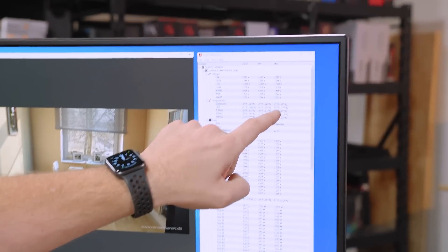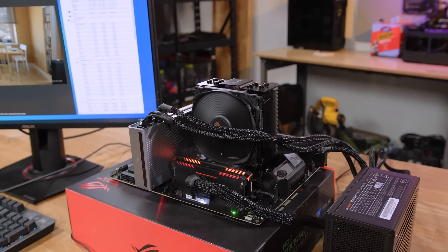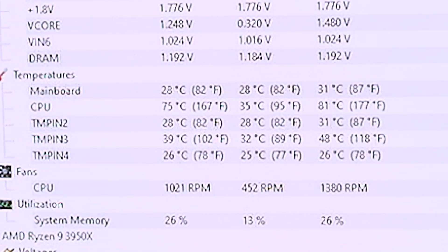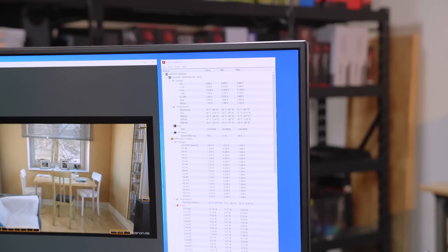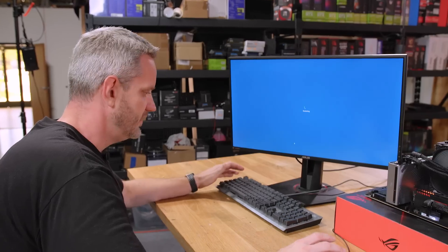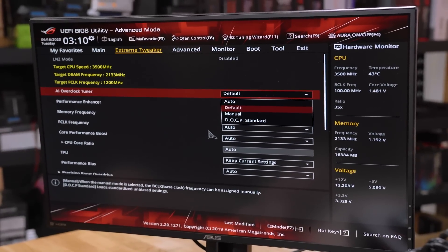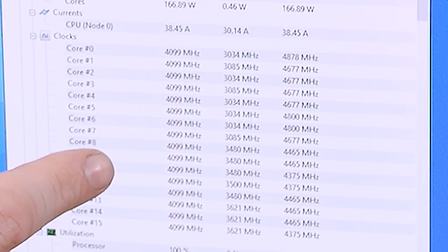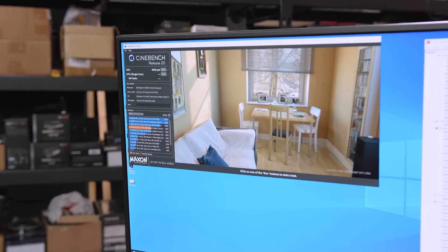In terms of temperatures, our CPU hit 81°C — we're on a Be Quiet Dark Rock Slim, which probably should be bigger for a 16-core 32-thread processor. Socket temp was 75°C, and 95°C is where it throttles, so we're still 14°C from max. We're pulling about 127W. Now let's go into the BIOS and start changing some settings. I'm setting the Overclock Tuner to Auto — just that one change — and now it's going slightly over 4.1 GHz, like 4.124 GHz. We gained about 42 points in score.